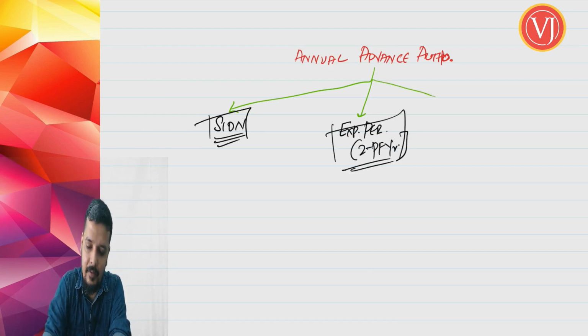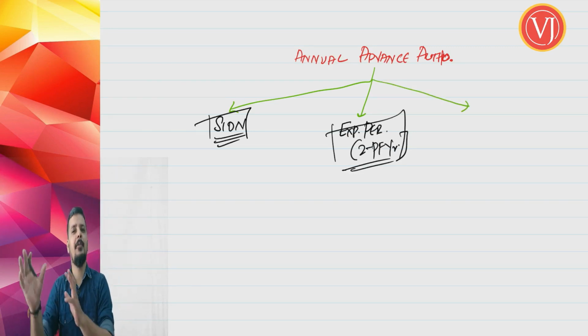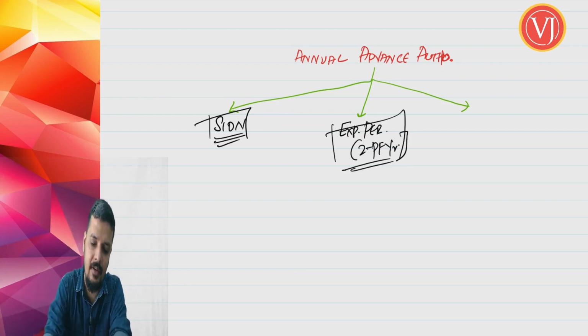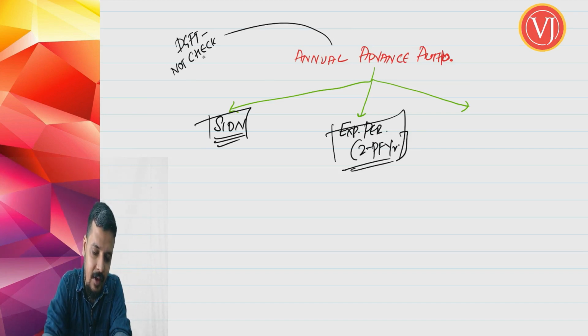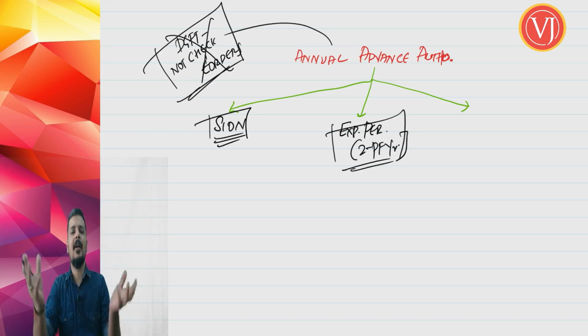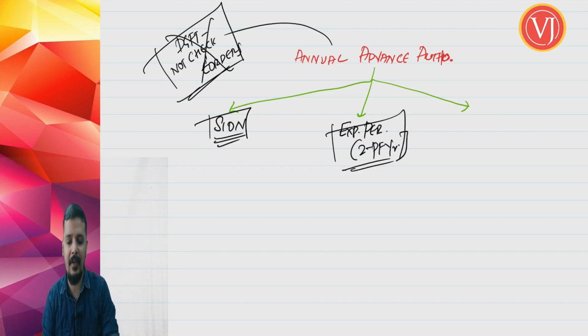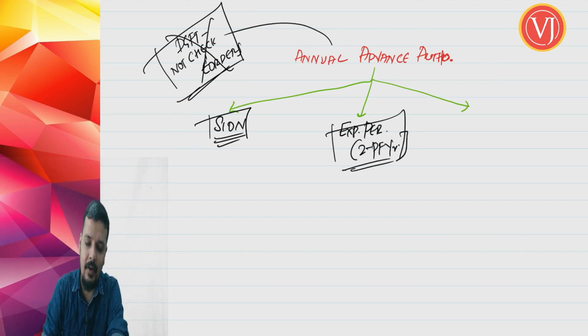Third, friends, they are not going to ask how much export order you have. What is the benefit of your annual advance authorization? The DGFT is not going to check whether you have any export orders in hand or not. So that criteria will not be checked by DGFT. You are already a big exporter, you have proved your export performance in your preceding 2 financial years, so your annual advance authorization will be given.